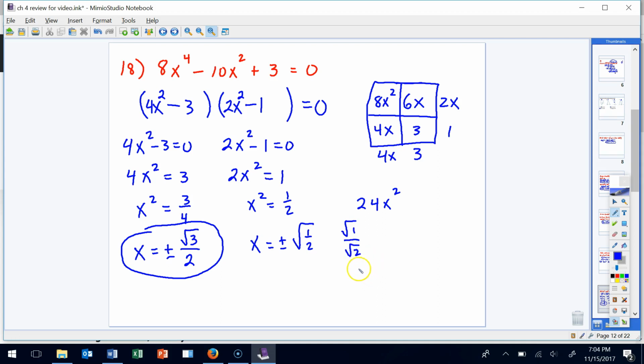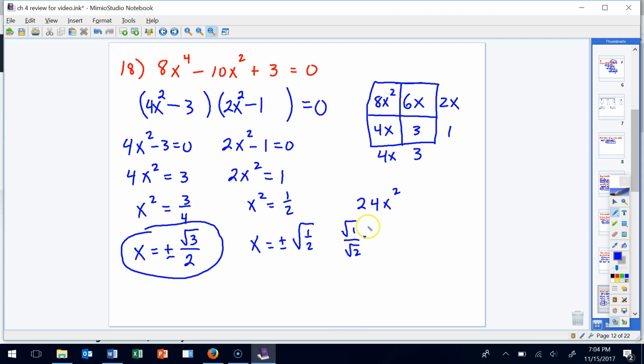Since we have not covered that in this class, I'm not going to hold you to it on the test, but eventually we will get to this. I know you did it in Algebra 1. You may have forgotten. The square root of 1/2 in radical, if you just break up the two parts, numerator and denominator, it looks like this.